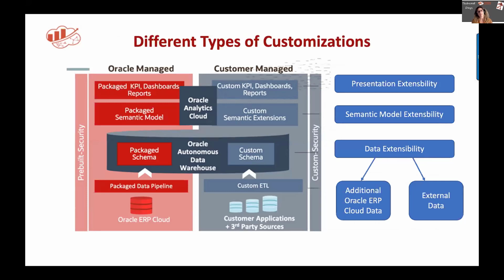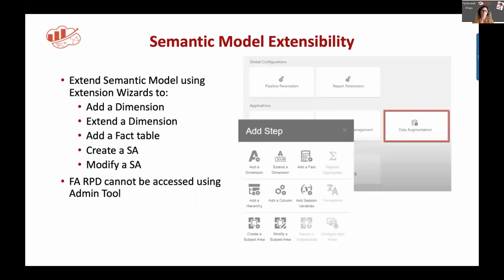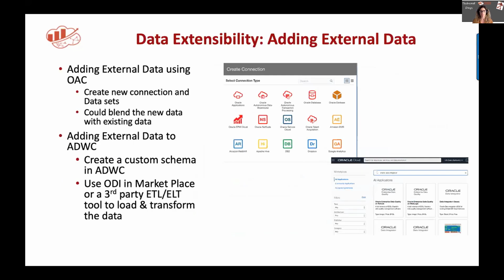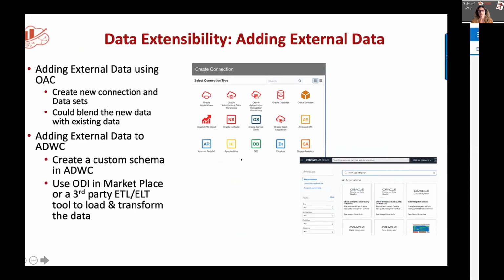And then if it works for you and you find that this is very useful, and it could be very useful for the rest of the team, you can ask IT to add it and include it into the semantic model or into the autonomous data warehouse to be shared with the rest of the team. Okay. Let me come back to the application.